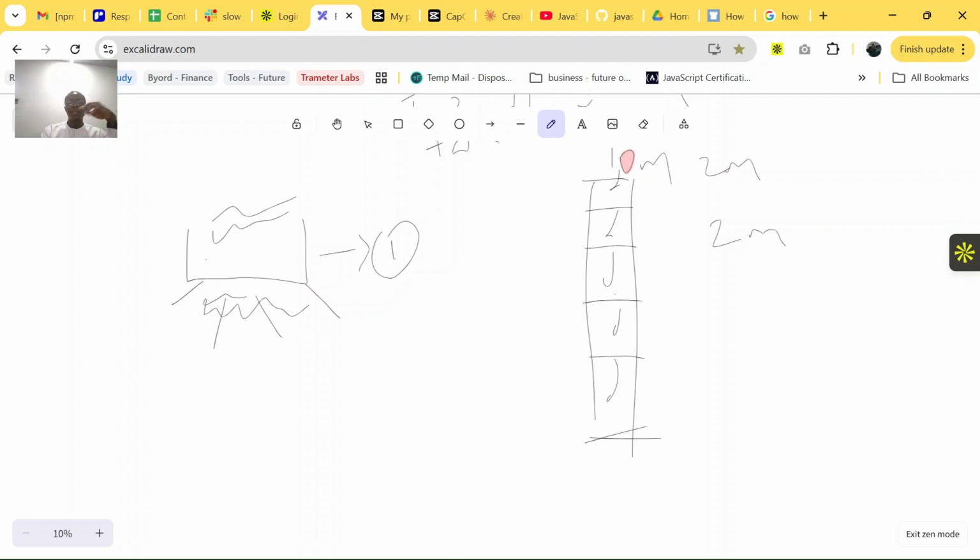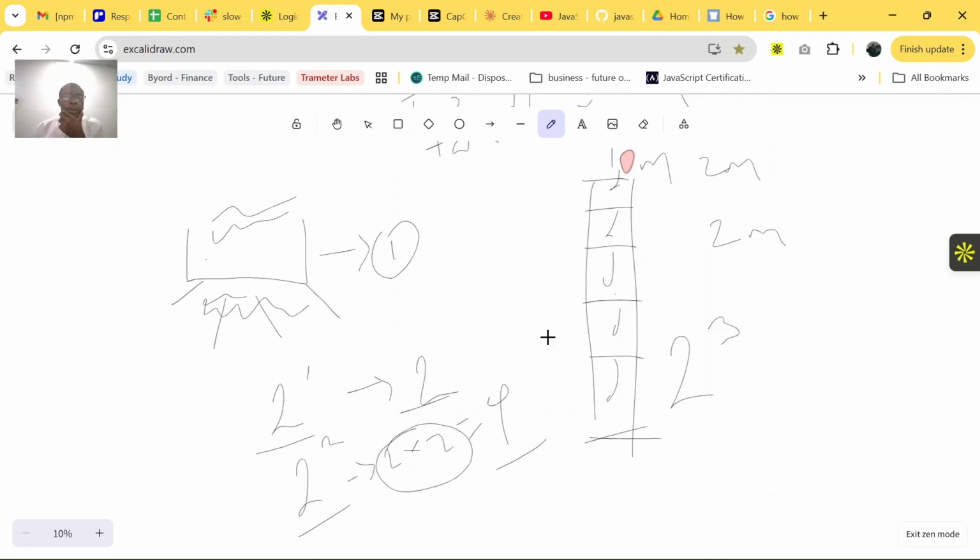But think of it like this. If I tell you that 2 raised to power 1 is 2, and 2 raised to the power of 2 is 2 times 2, which is 4. But I don't show you this here. I don't show this to you. I simply show you this. 2 times 1 is 2, 2 times 2 is 4. You see, I could tell you to do 2 raised to power 3. So look at that example.